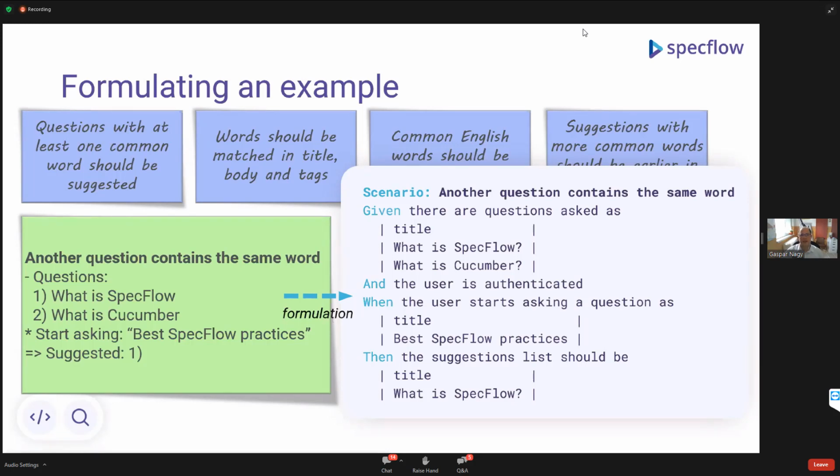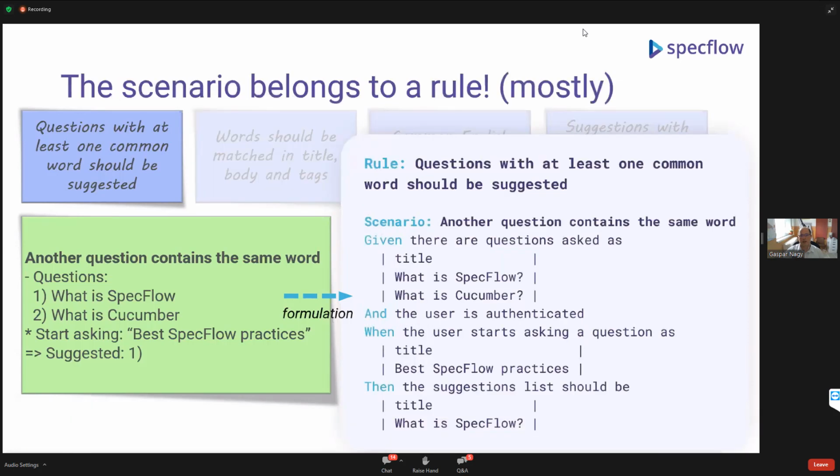These questions can be answered if you are always considering the scenario or the example as the description of a particular rule. During the example mapping, this is easy because the examples are put underneath the rules, so the connection is clear. But whenever we formulate these things into scenarios and put them into feature files, it makes sense to document the rule together with the scenario.